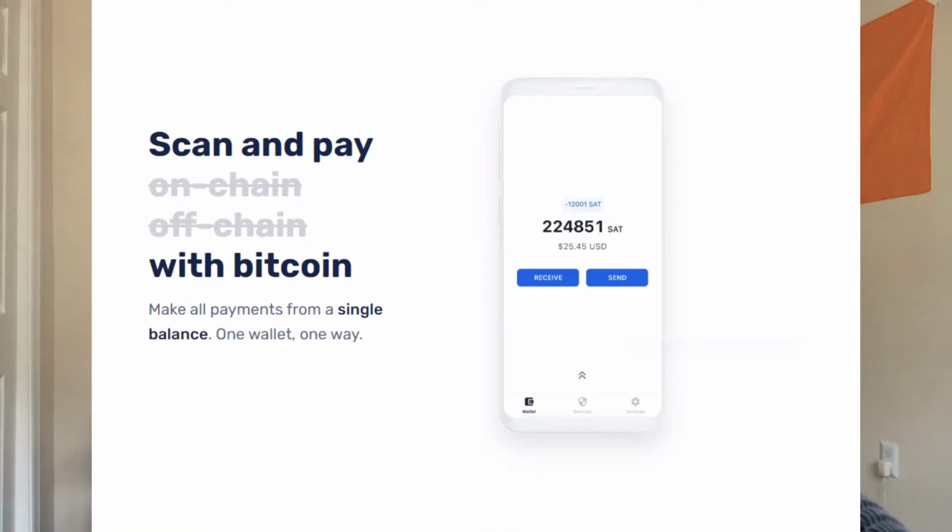What they've done is you get one single unified Bitcoin balance from which you can send and receive both on-chain Bitcoin transactions and Lightning Network transactions. And I hypothesize that this is a glimpse into what we'll see in the future more and more.